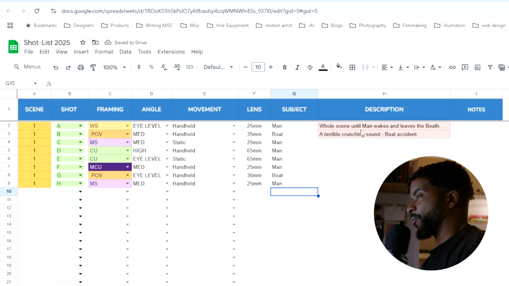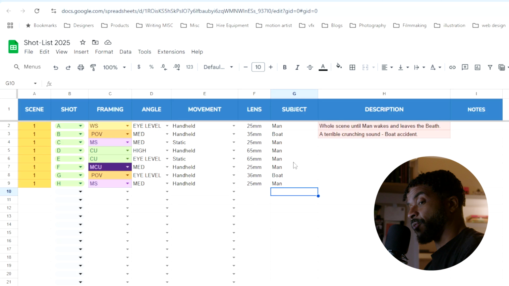Now, in terms of the description, you can simply use the description of the action. So you can take the snippets from the actual script and use those, or you can basically use an overall sense of what the description is.